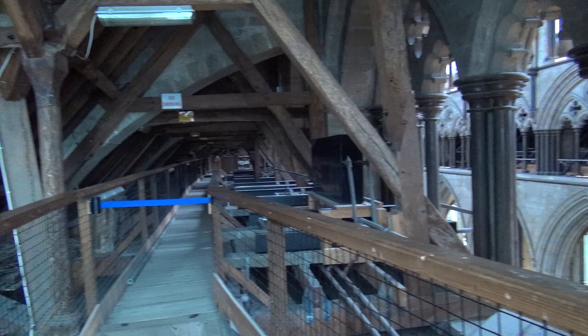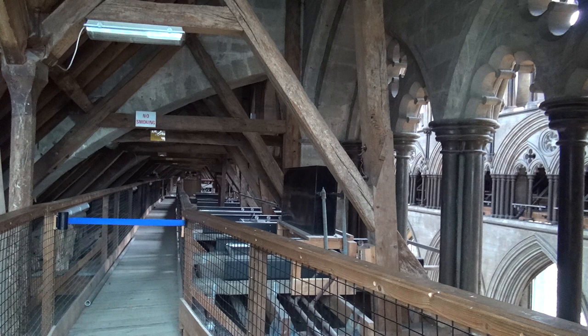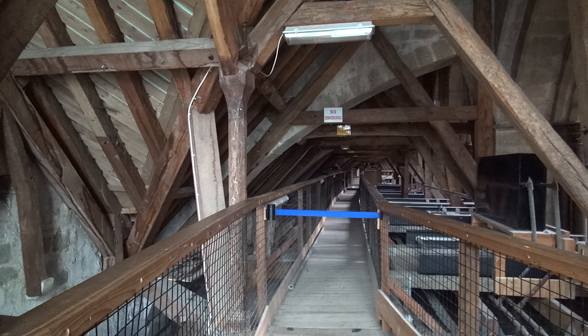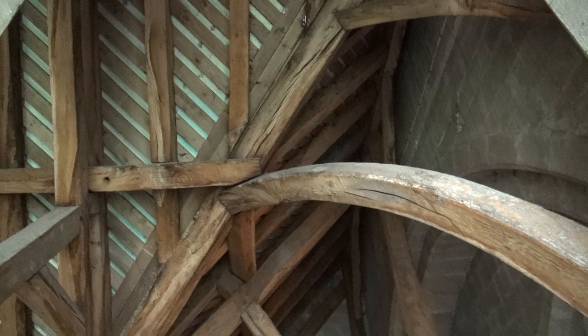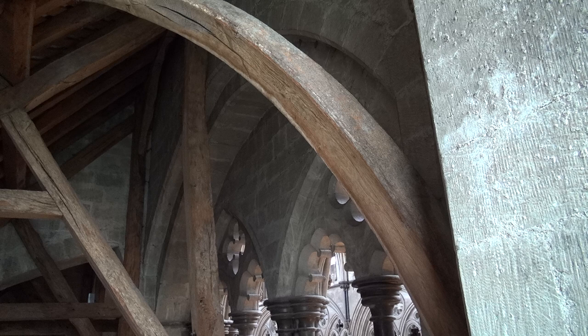Oh wow, it's completely different feel, isn't it! You get an idea of how the cathedral was built here. This wood is the original structural elements — this is all oak and it dates from about 1240. You can see where the wood is correctly jointed with mortise and tenon joins, and you can see how the sort of curved pieces of timber they've got here.